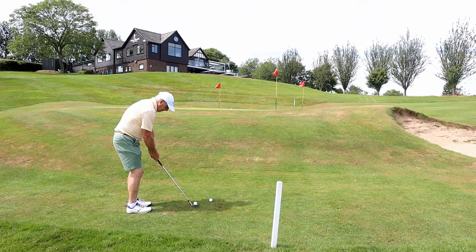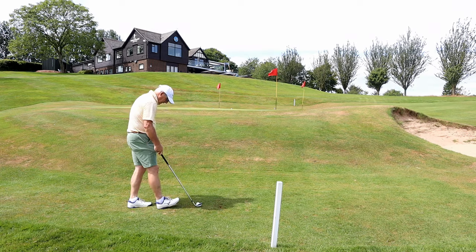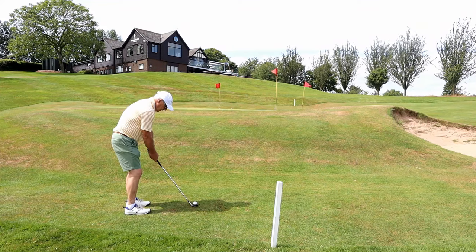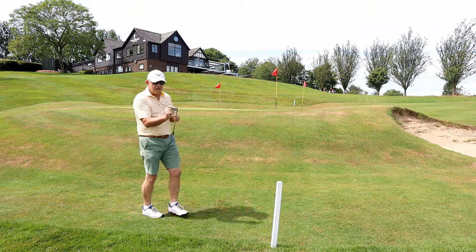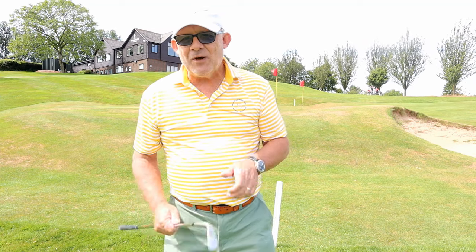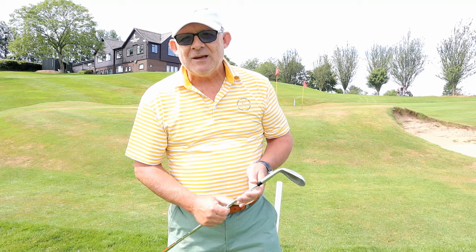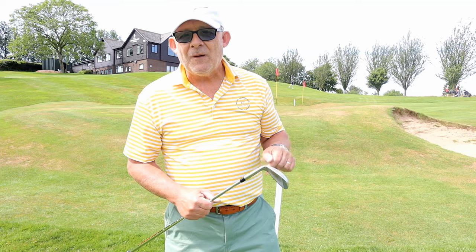So you see there are two ways of chipping. One way you de-loft, keep everything in front of the ball, and one where you release and you finish high. Want to hit the ball high, finish high. It's good to get used to playing one or two different shots around the greens. Opening up the sand wedge, overtaking the golf ball, pointing the club face at the sky — that'll help you in bunkers too. What I've just done there is to play a bunker shot off tight grass. Cheerio.